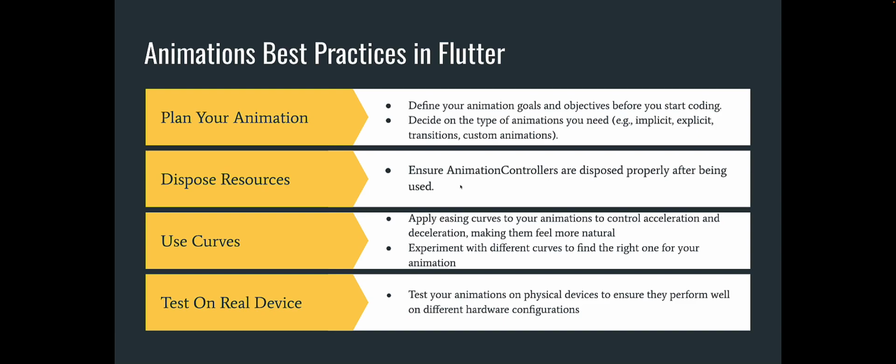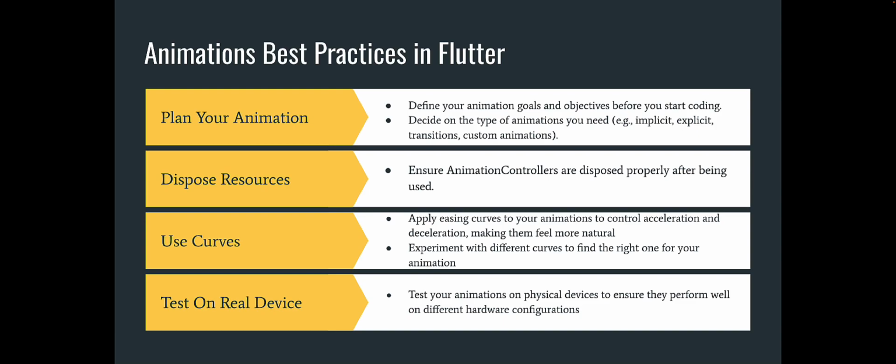And then secondly, always dispose your resources. Very, very important. Ensure that your animation controllers are properly disposed after being used. So basically, when you are using animation controllers, always call controller.dispose in your dispose method inside your State widget. And also you should use curves. Curves make your animations really smooth, and applying easing curves to control acceleration and deceleration makes them feel more natural.